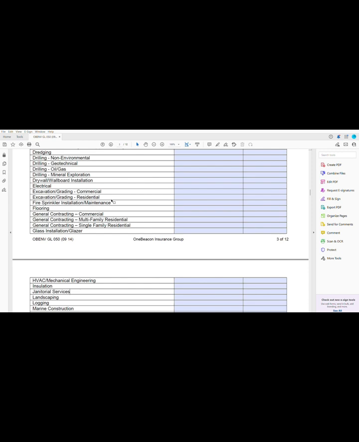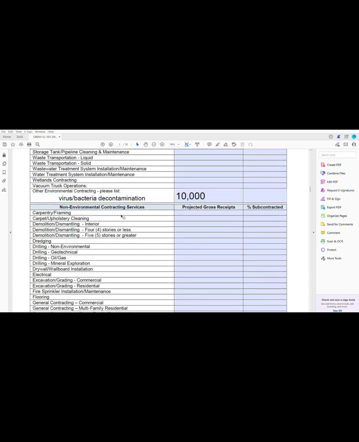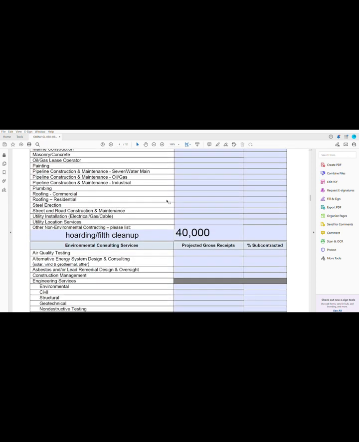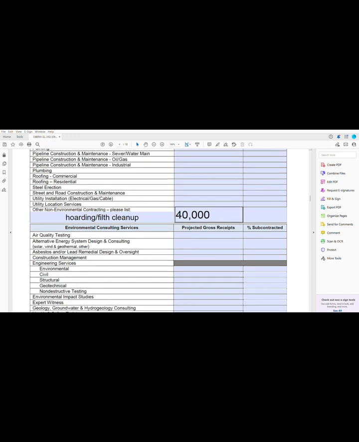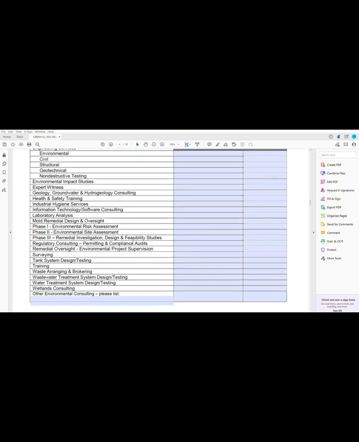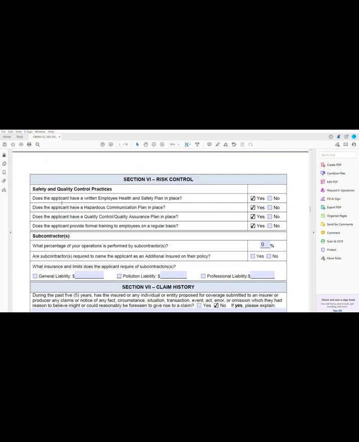Maybe you don't do any hoarding and you want to put something else right here that you want to spell out a little better. That's a great place to do it. You can change that. You can change this one. These are all, you can add to it. You can even type out beside it if you want to. If you wanted to put something out here to define a little bit better what it is you're doing, you're welcome to do that. Again, this application's for you to let the carrier know how you're earning your money, what kind of jobs you're doing, and make sure we're all on the same page.